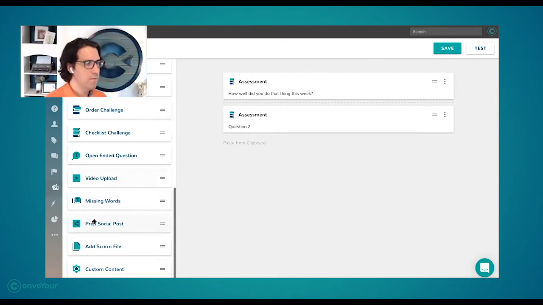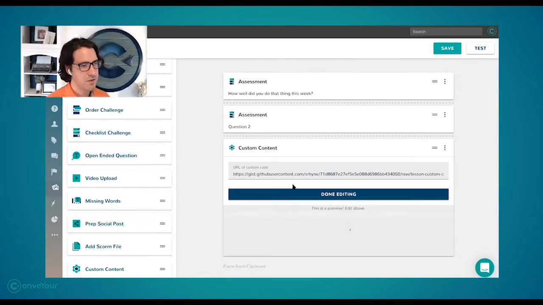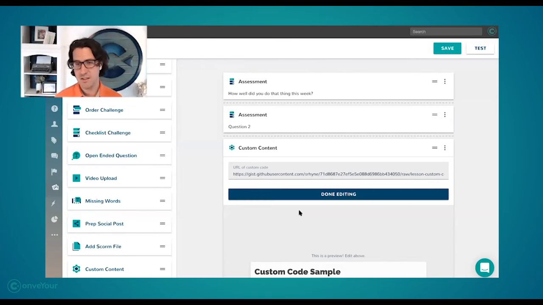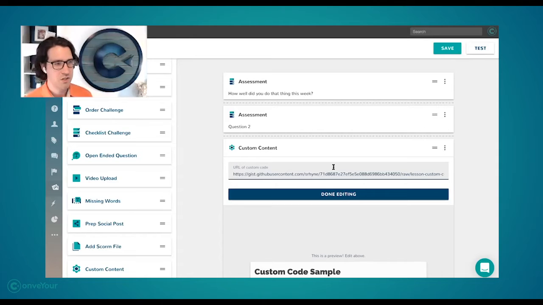So the real value in the custom content tool is that we let you work with one file. It's Vue.js code, and I'll explain that a little bit and how it works. We're going to go through the entire code and how you build these things. But what happens is when they get to this part of the experience in the lesson, we inject into your code the entire state of the lesson and the learner's profile. So you get the learner's information to do placeholders like hi first name, whatever you want.